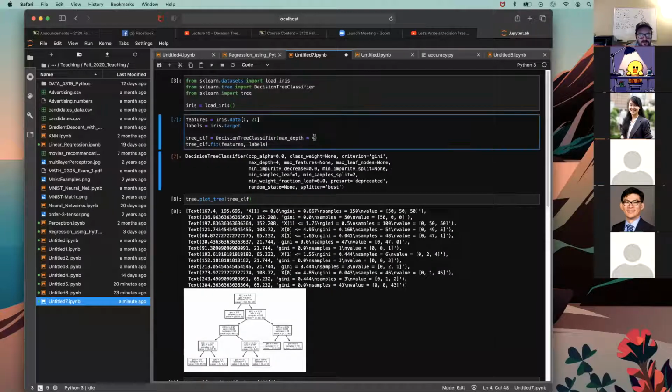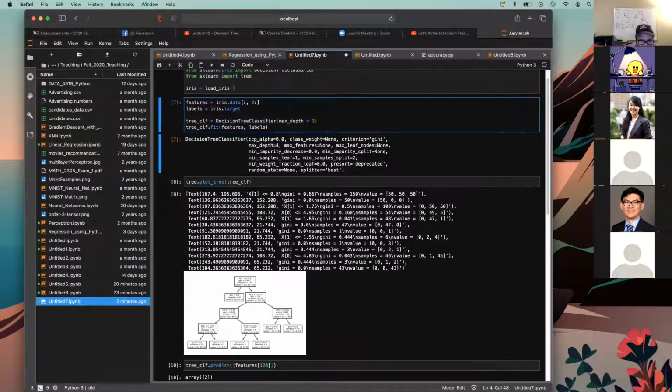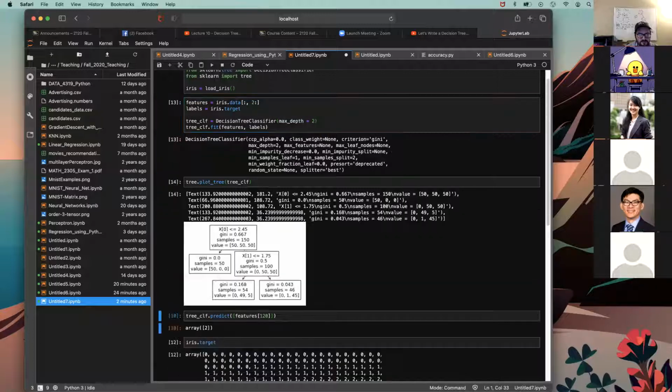Let's make this a little bit smaller or less depth. Notice that the Gini impurity is the measure at the top here. This doesn't have impurity of 0, but because our max depth was set to 3, so 1, 2, 3, we're not going to split any spaces any further. So if I did max depth 2, so this is just 2 splits, so 0, 1, 2. If x0 is less than 2.5, split here. Otherwise, go over here. If x1 is less than or equal to 1.7, and so forth and so on.